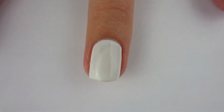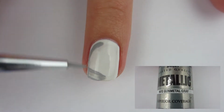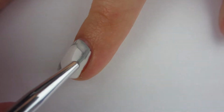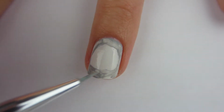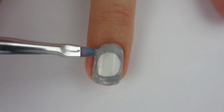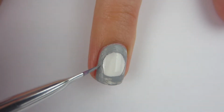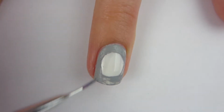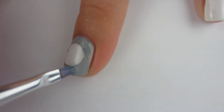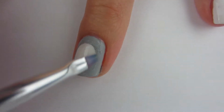I'm going to start on my ring finger, and I'm going to take some dark gray acrylic paint and paint my nail, leaving a circle right in the middle. We're starting out with this design because I wanted to channel the empty tomb for this nail, so I'm trying to make stone, because obviously the tombs back then were made with stone. I mixed two acrylic paints together to make this gray, because I always like to mix my grays. I feel like if you buy some grays they look kind of weird, so I like to mix colors to make gray.